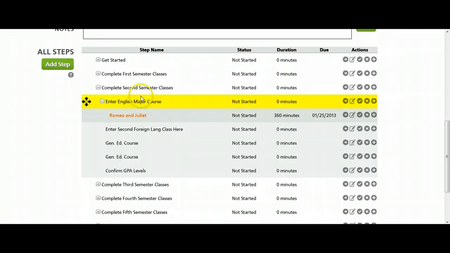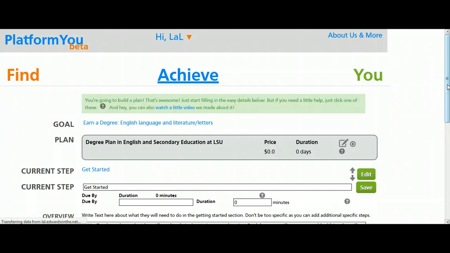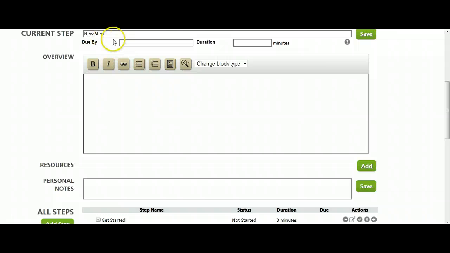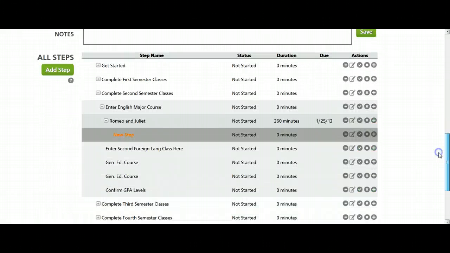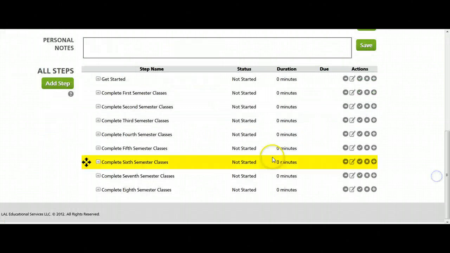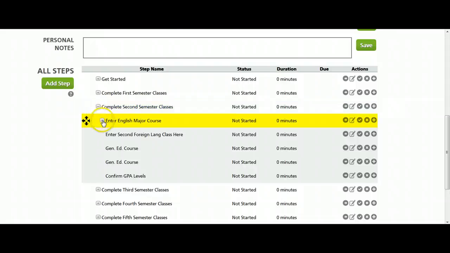And then at the bottom, I can make these different pieces over and over again. And so if I have different items on Romeo and Juliet, for example, say I have study for a test, I can go and add another substep down there at the bottom to study for a test, and then I can edit that or whatever anytime that I want, and I can change that piece and say study for the test. Or say I decide not to have that, I want to delete that step, I can delete that step. And go back to where I am, that course.